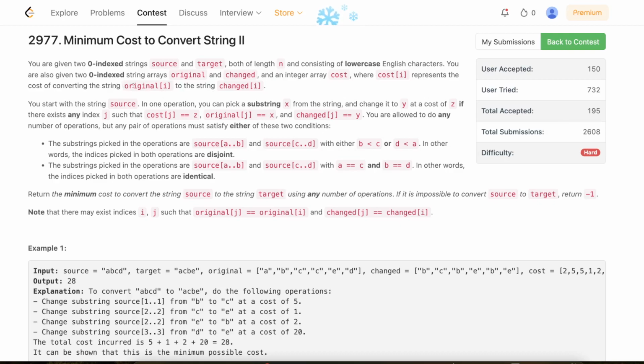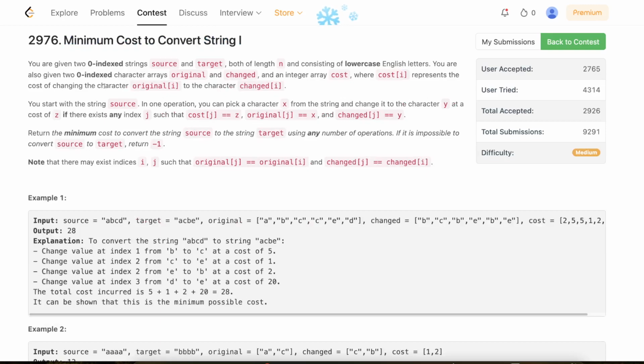The only difference here is, instead of characters, we now have strings. That is, we can pick a substring original[i] from the source string and change it into changed[i] of the target, incurring a cost of cost[i]. In the previous question, we just took one character and converted it into a different character with some cost.